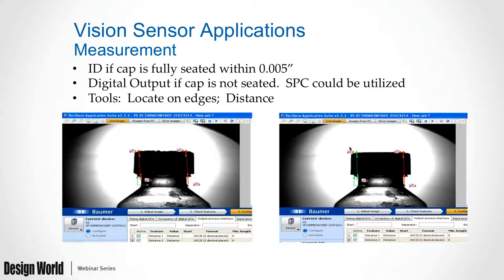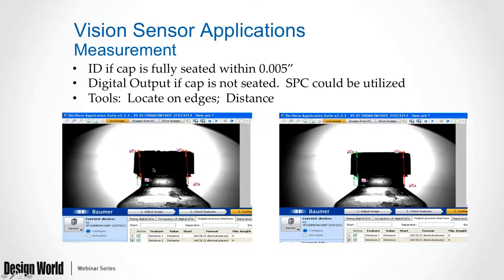So here's where we get into a little bit of measurement. And again, as I mentioned, measurement gets really critical when we start taking a look at the right lensing and lighting. If we look at that first diagram of how we're looking at that transition, how it goes from bright pixels to dark pixels, the ideal thing with measurement is that we really want to do that transition relatively quickly. If we don't, we're going to be in trouble, and we're not going to have as accurate reads as we'd really like. With real measurement applications, we can get down to some pretty tight tolerances, but it comes down to field of view, resolution, the right lighting, the right lensing.